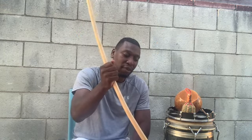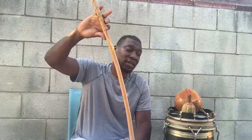Another type of wood that I've seen used is pau de arco. We stopped using pau de arco mainly because of the medicinal values it has. You can use the bark of pau de arco and heal all sorts of diseases. So the birimbau wood is generally biriba, and it's found in Brazil, and it's good because once you cure the wood, it's still able to bend.